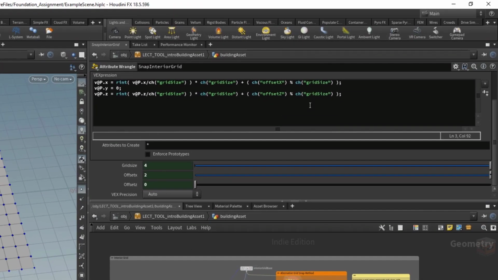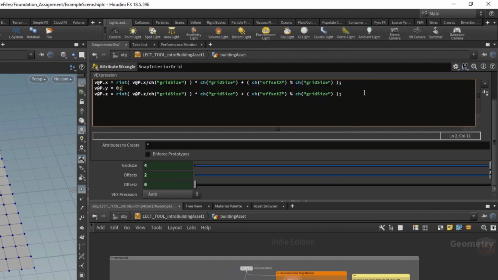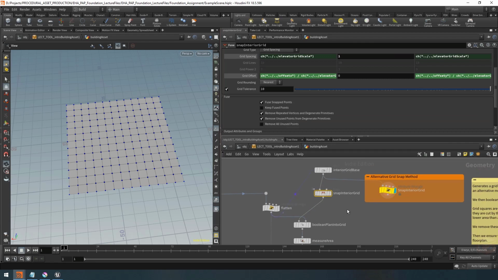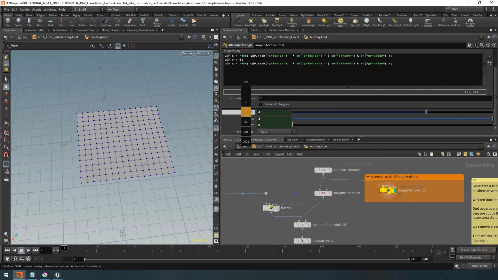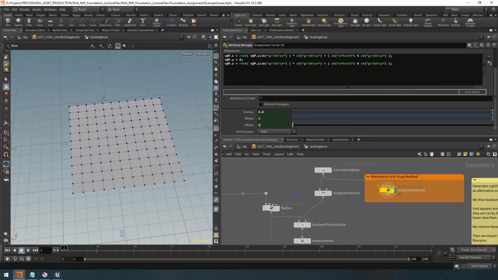So the equation that we're going to write is up here, this part, and I'll explain in a second how exactly it works, and then we'll build it. But over here I have my grid size, just like with my snap node, with my fuse node, and it allows me to change the scale of my grid, and we also have the offset values right here.